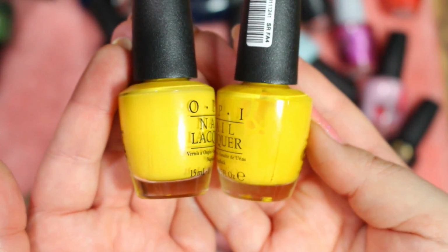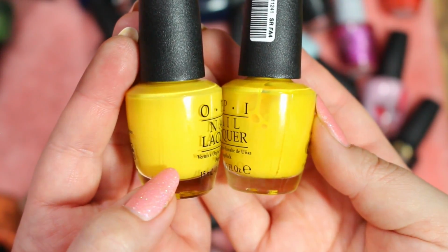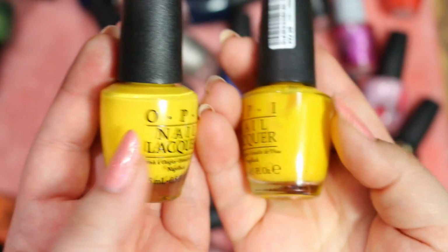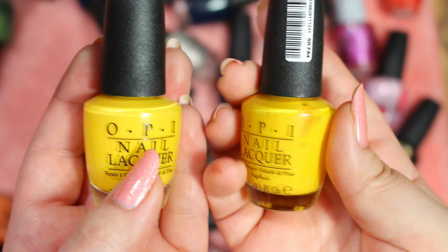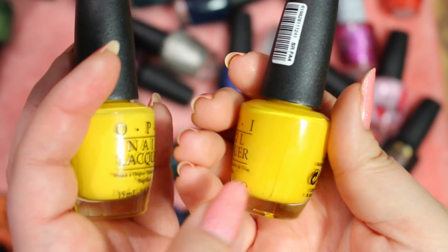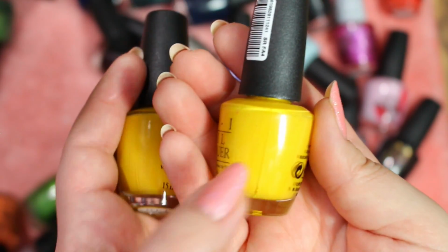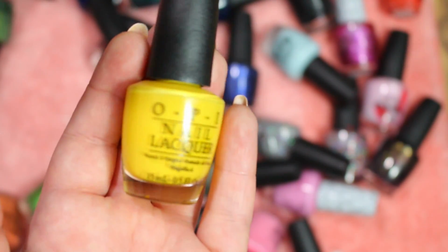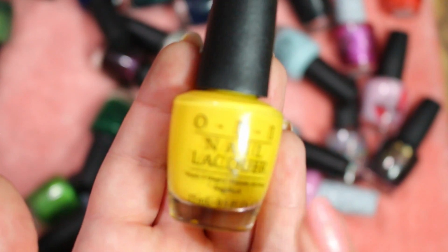Exotic Birds Do Not Tweet is a little bit lighter, a little bit more pastel. I haven't tried this one out yet. I haven't tried the formula on it, but I know Good Grief is not the greatest, but I really do love this primary color yellow. I like it a lot for nail art, so I'm definitely keeping this one. And I'm still testing out Exotic Birds Do Not Tweet, so I'm gonna hold on to that one as well.